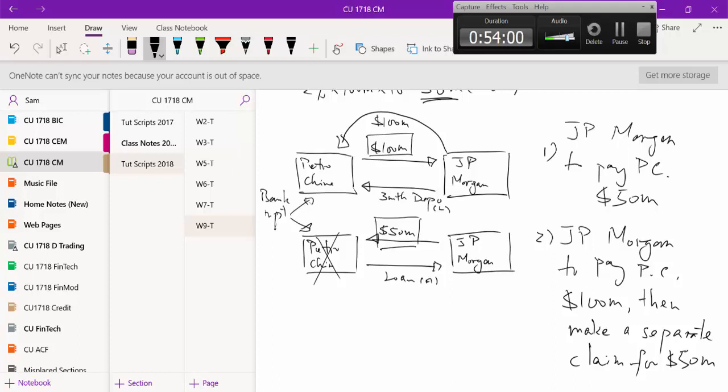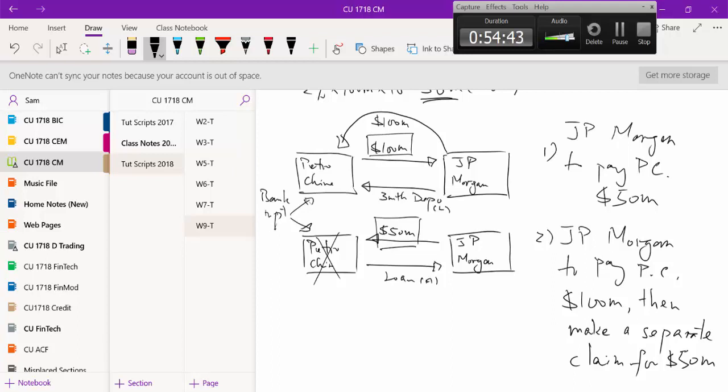Who says one? Who says two? You think one will happen? Who thinks two will happen? Okay, I'll tell you what, you are both right and you are both wrong. One is what should happen, but two is what in fact will happen. In law, okay? Without the netting, exactly, without the netting. If you don't specify netting, it doesn't matter. So suddenly, JP Morgan has an exposure, and then PetroChina has an exposure, and they don't net out, okay?